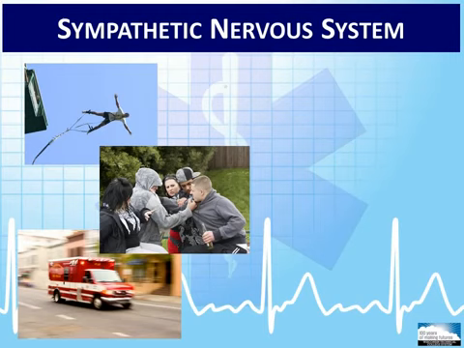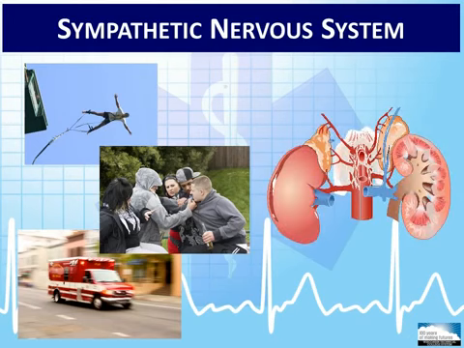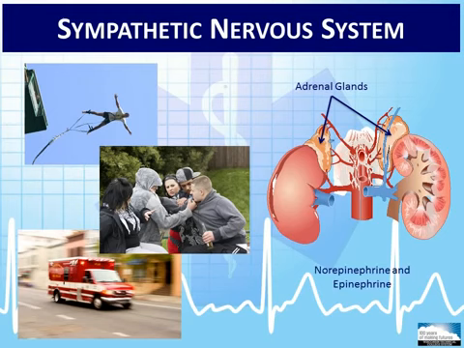At the EMT level, it is not necessary to know the fine intricacies of how the sympathetic nervous system works. On a simplistic level, our body receives feedback from the environment that activates neurons in the spinal cord within the T1 to L2 region. These signals proceed through bundles of nerves, known as ganglia, to various target organs. Of great importance is the effect on the endocrine system. The sympathetic nervous system directly stimulates the adrenal medulla in the adrenal gland located on top of the kidneys. This causes the release of hormones, norepinephrine and epinephrine, into the circulatory system. Where the nerves of the sympathetic nervous system do not reach, the hormones do, and these hormones have a direct impact on our circulatory and respiratory systems.